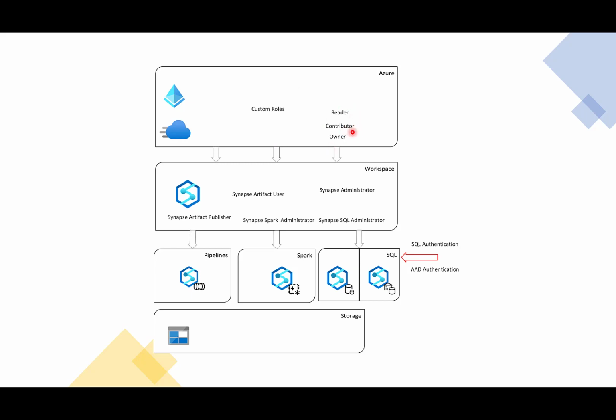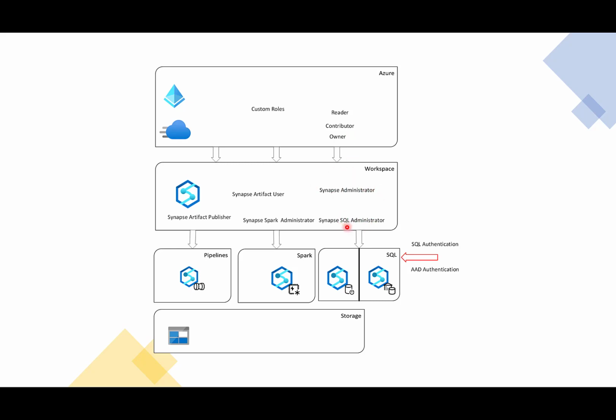When you have a contributor permission over a Synapse workspace, that will reflect into the second level, which is the workspace. When you have a reader permission, that means you can see it using the UI to log into the workspace. The owner role as well will be mapped to the Synapse administrator. We can also have custom roles, and during the demo today, I have some use cases for custom roles as well. So this is all inside one level. Now there is a second level where there is a connection between both. So if you are a contributor or an owner, you are mapped to the Synapse administrator.